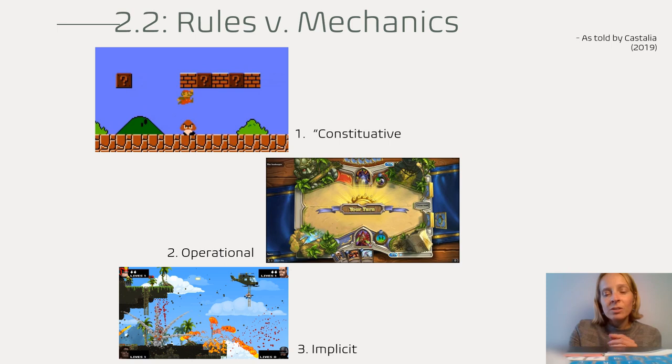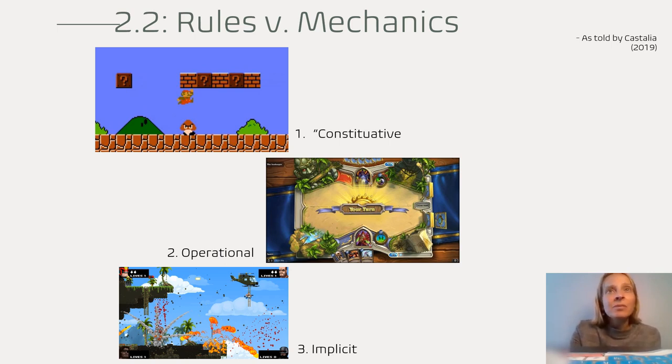Castilla, or Drew Castilla, who also teaches the iteration of this course, argues that there are 3 different kinds of rules. One is constitutive, ideas of what fundamentally constitutes the game. These are the algorithmically prescribed rules, especially in digital games. If you are positioned above an enemy and you're moving down and you make contact with them, the Goomba, the little man in the case of Mario, is eliminated. You destroy that target if you meet the conditions to eliminate the enemy.